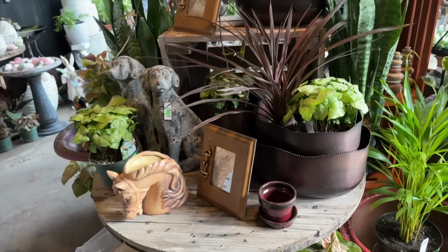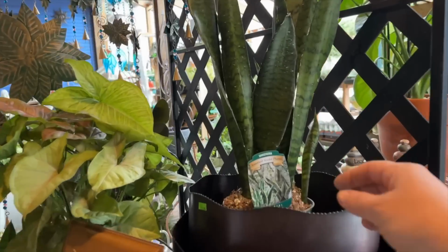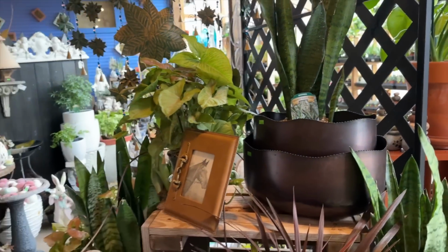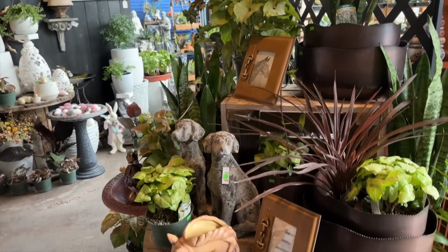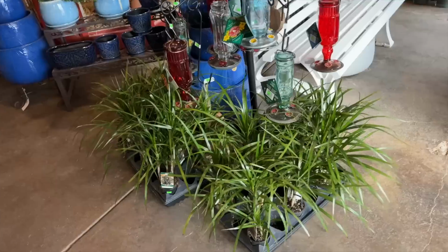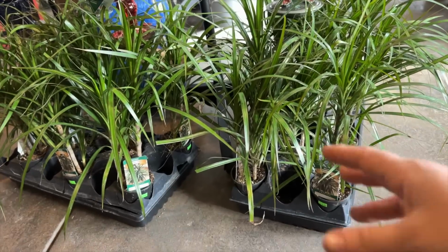And then we just tucked in some of the red spikes, some other sansevierias. This is, they just call it an assorted on here. They did come in multiple different varieties, different levels of variegation and colors of variegation. And to the left here, we got to a point in the day where we were kind of running out of shelf space, but things like this, these are gorgeous.